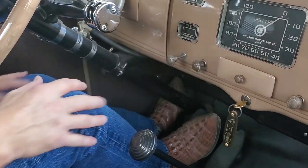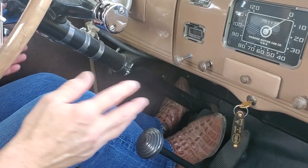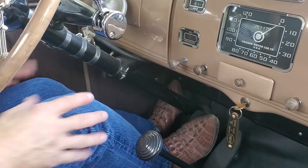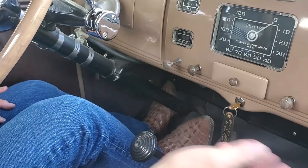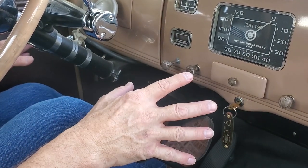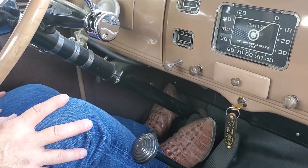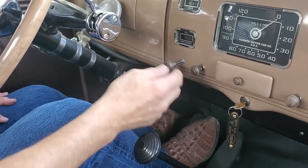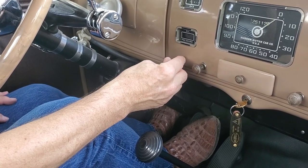One other thing to know as we back it out: all antique vehicles have characters and personalities. Each one you start a little bit different, even if it's the same vehicle. So another 1937 Terraplane theoretically is going to be close in starting, but might be a little different. But one of the things, as I said, you have to learn to deal with is your choke.